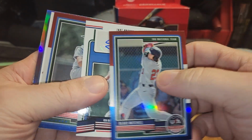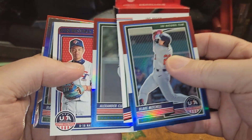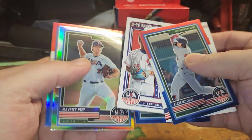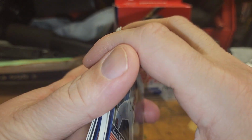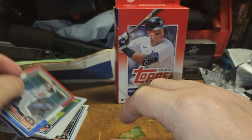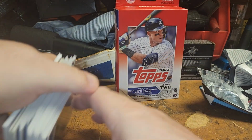Blake Mitchell, Alexander. We got some specialty cards here. I'm probably going to send those in to have them graded. I don't know why, but maybe because they may be special in the future. If not, they're definitely special now to me and Emmett.